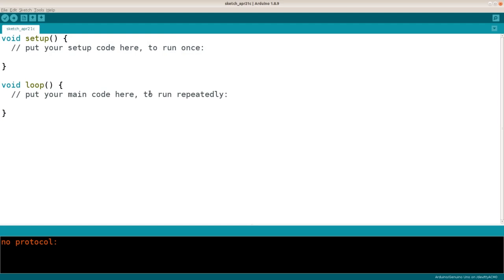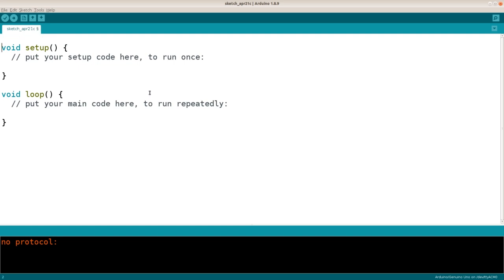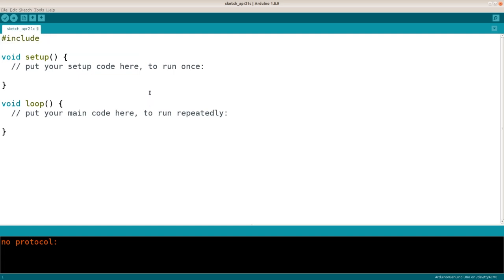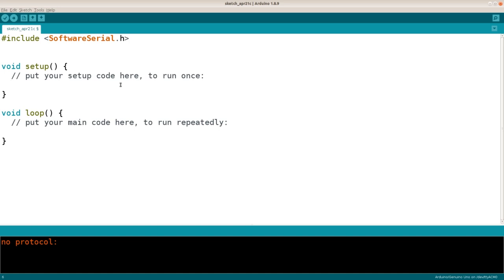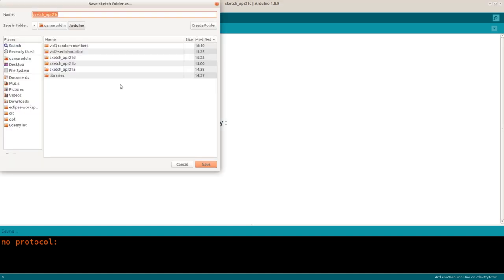Let's get started. Now that we have mastered the process, let's open a new file in Arduino IDE and import our software serial and start with beginning the software serial in the setup method and then do some interesting stuff inside the loop method. Start by typing #include SoftwareSerial.h, then inside the setup method Serial.begin(9600), and let's save the file, Ctrl S, wait for time.